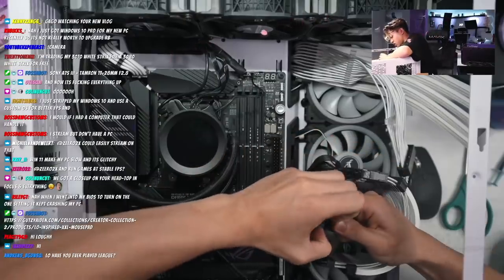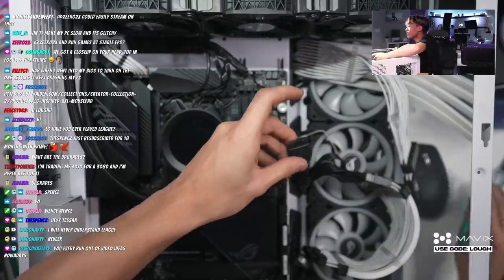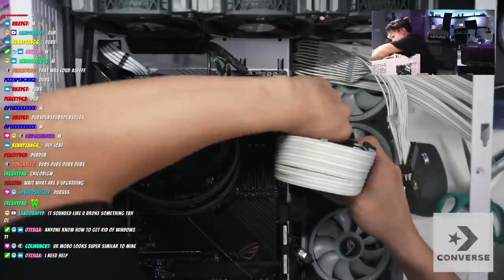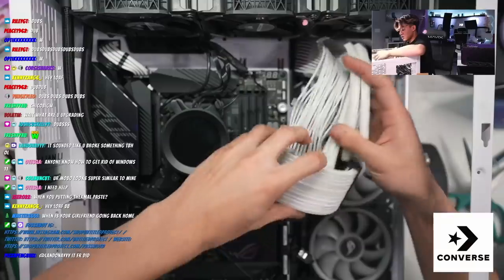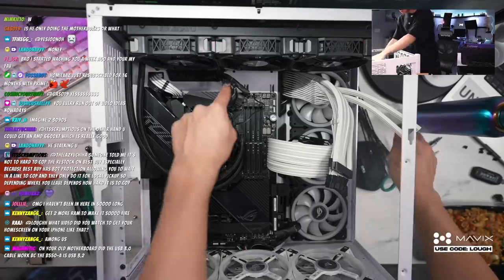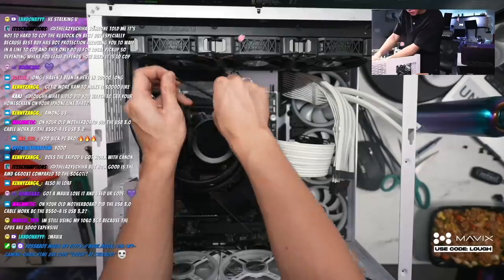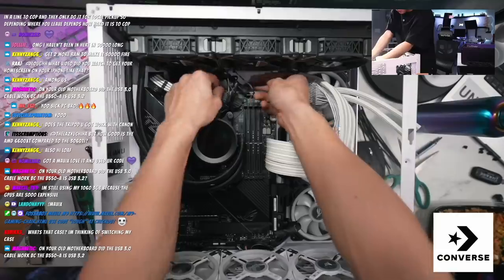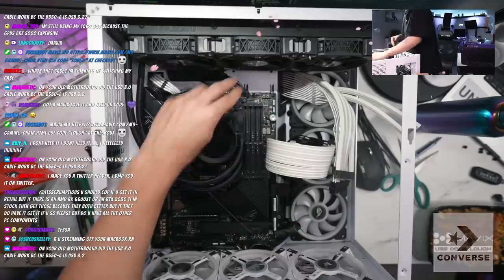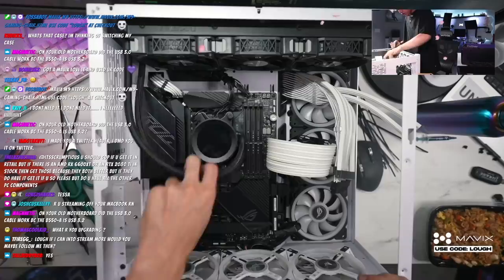I got it off — chat, I'm valid! Plugging in the 24-pin. I need to fix this — I'm gonna wrap it under here. That's not for now. We're gonna make the cables look right, chat. They're kind of expensive so I'll wait, I don't need them. I had a VGA one. Good enough for now at least until I get around to fixing it later. All right, I need to put my SSD in.